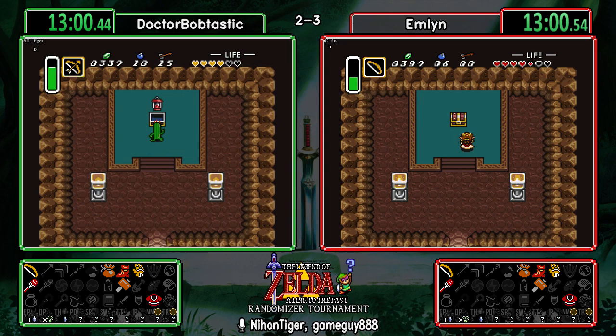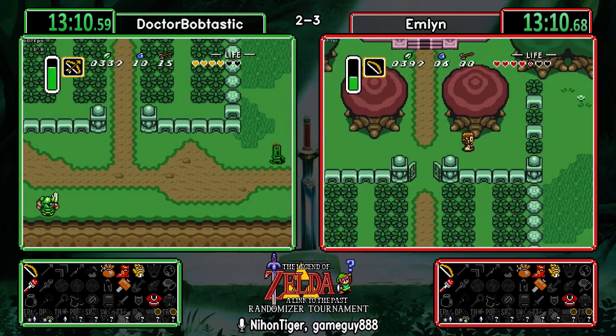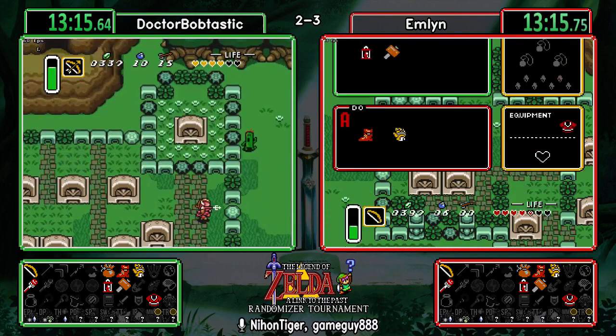Both runners are going to sync up here at Bonk Rocks, so we'll get to see in stereo what's in here. It's a lamp. Ooh. No more dark rooms. Finally, we can see. So yeah, we've got access now to Death Mountain, and more importantly, we've got full logical access, at least, to Eastern Palace.